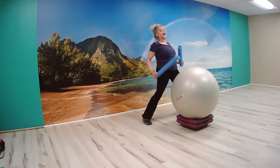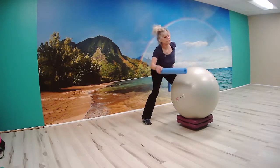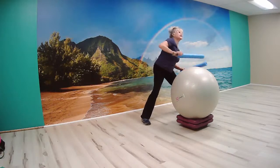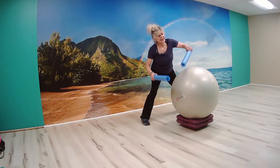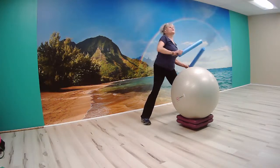Use that waistline. Just your left stick. Now do both. Woo, just your right stick. Come back to both. Now set to two again. One more set of two.